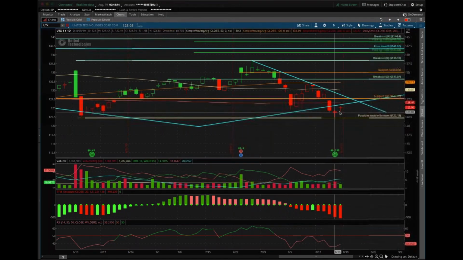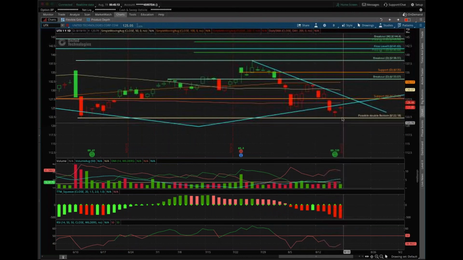We have this downtrend here, so we're going to get a push at least to that 127 and backtest it, see if it's going to let it pop up above, or if it's going to reject and push down. But I think that it should pop up above and then head to that 333. So we should get a push past that 200 day, and then to that 50 day, and then to that 100 day on UTX. I still think that it's good for long call options for, say, a LEAP, or even 3 months out. I think that it'll still be good and it'll still push on through.